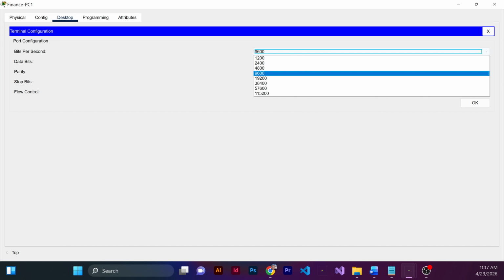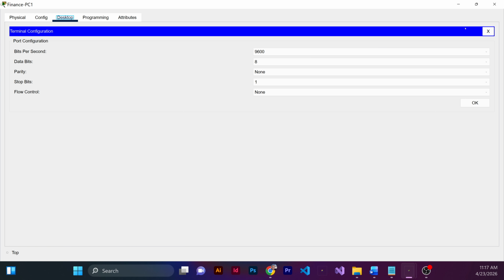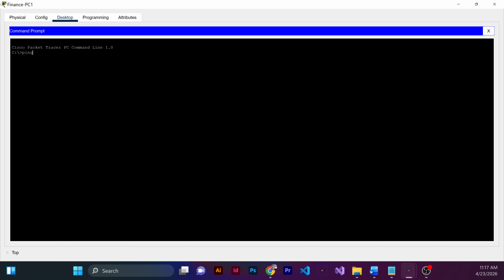Not terminal, command prompt. So we can just ping in the same switch, 10.10.1.11. That's in the same switch.